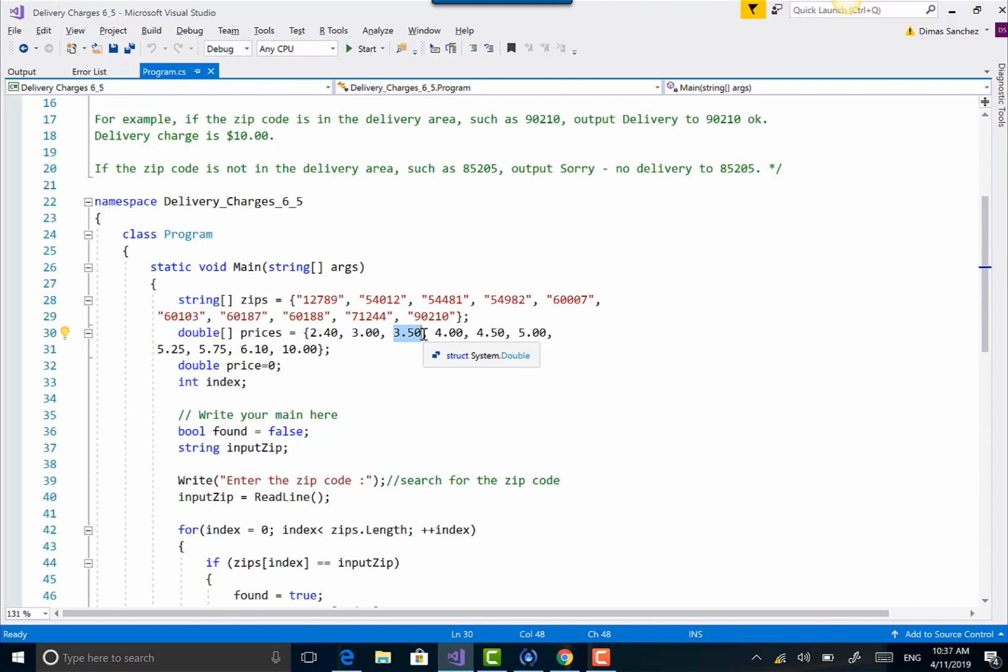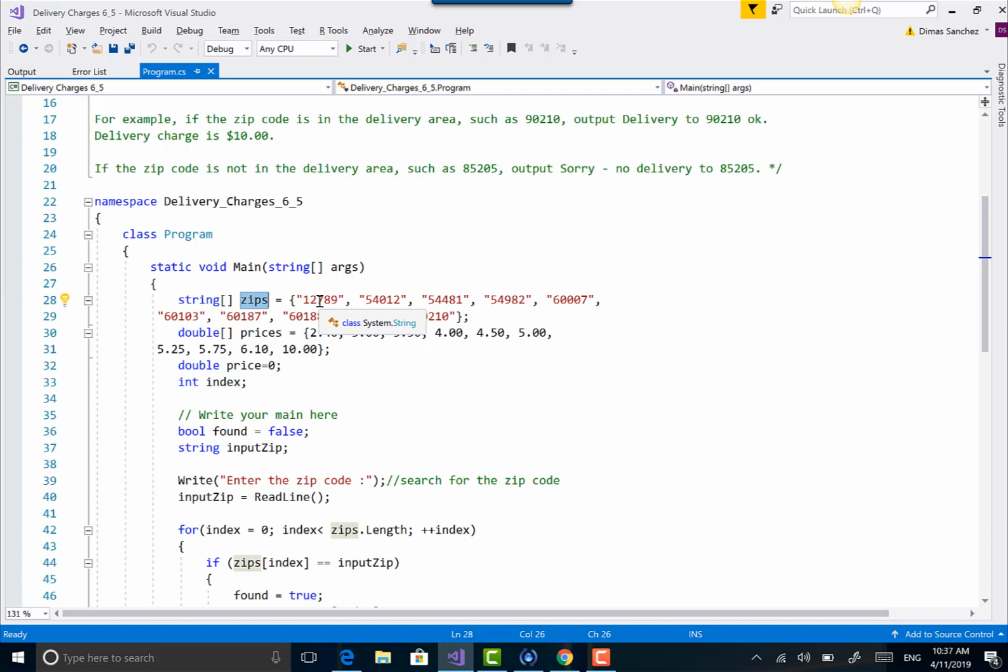Notice also, you already know this, but basically to establish a different way to declare an array, we are saying, okay, here we have a string, and using the brackets means that it's an array of strings, and the name of the array is zips. Now notice that here we are not using the keyword new.